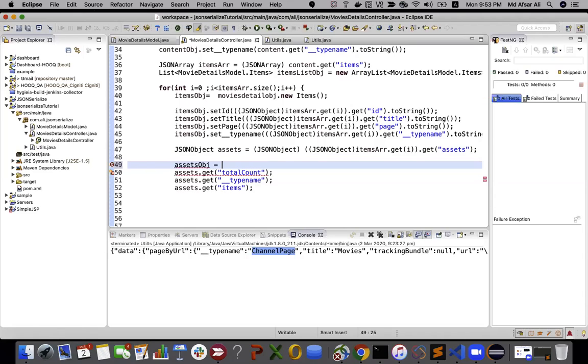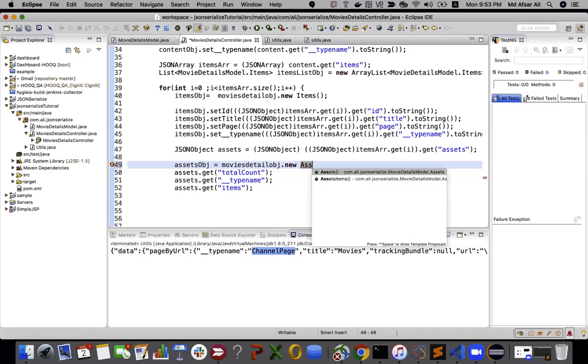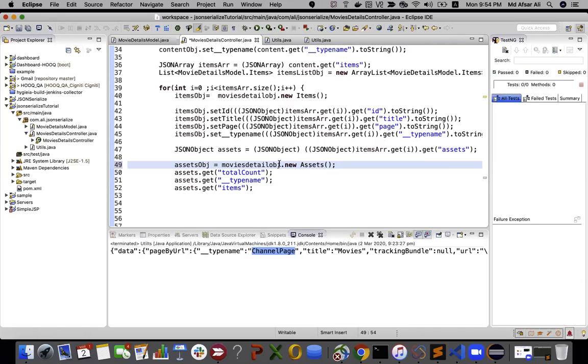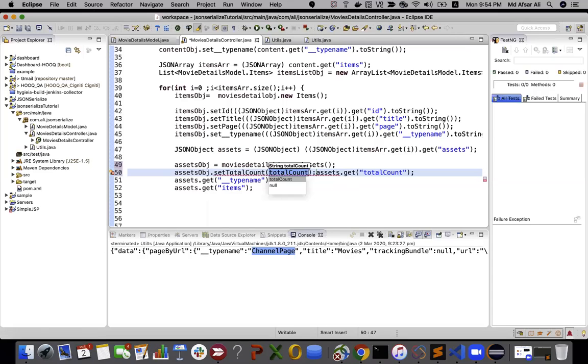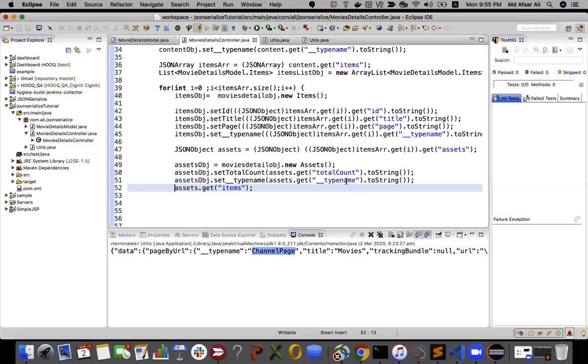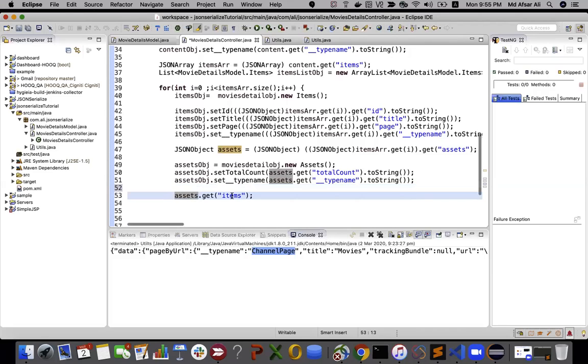Asset object equals, same way I need to do, movie details object dot new assets. Okay, so I got the new object, and just set this value, set total count to string, and the other things. Okay, so till now we got this, and this is most important: items.